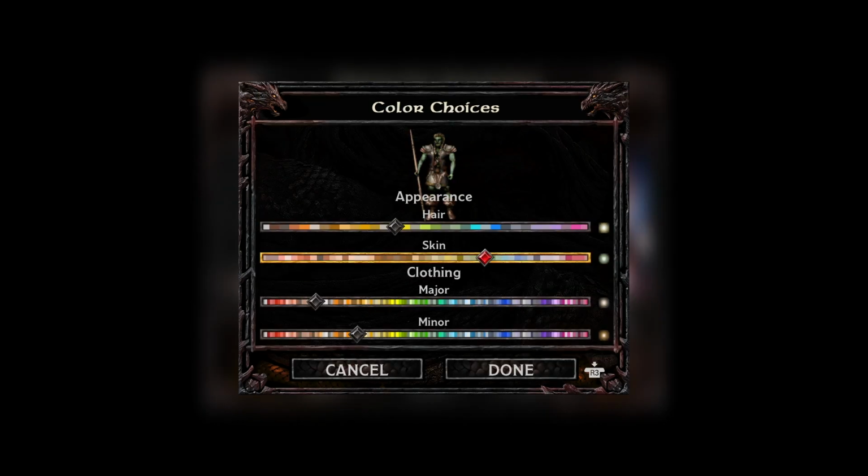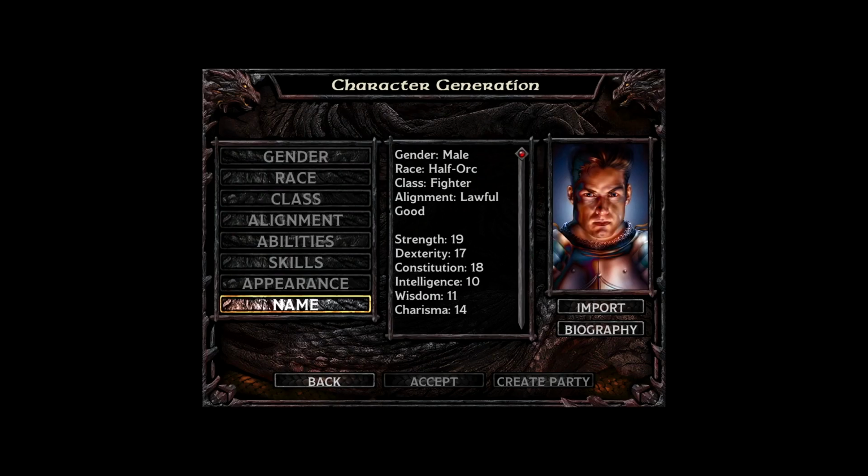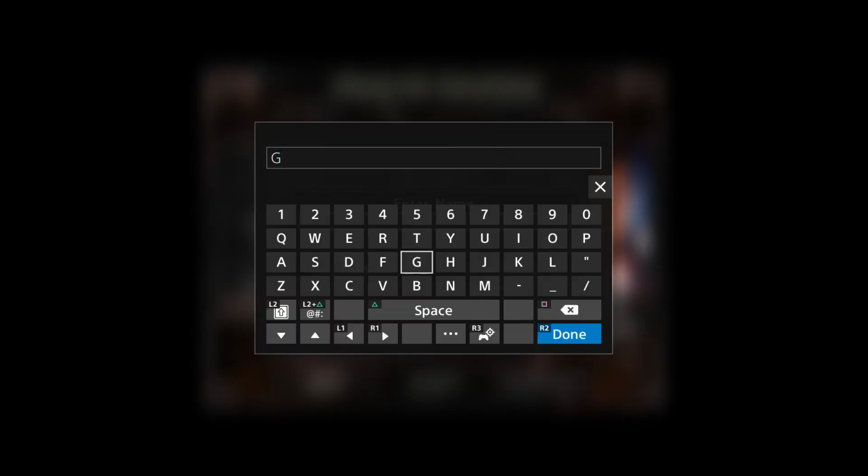Next up is the colour choices of your character. So because I'm a half-orc, I'm going for a green, and I'm an Inter Milan fan, so I'm going to go for blue and black. Then you can choose your voice, which there's quite a lot here. The original games only had some really generic ones and the voices of the actual characters. And then you name him. So, Griffo. That's a good warrior's name. You associate Griffo with greatness, don't you?